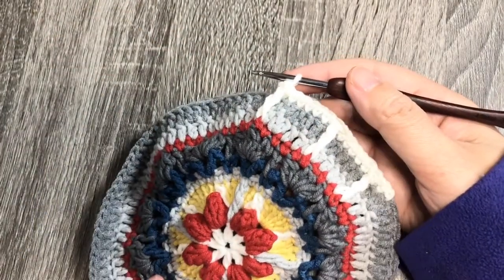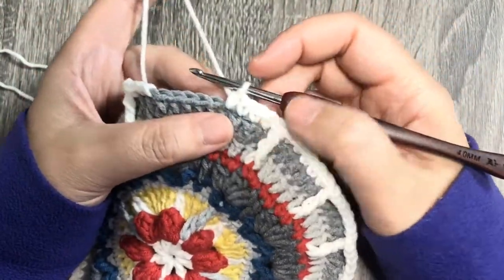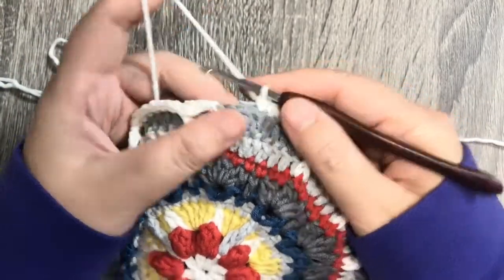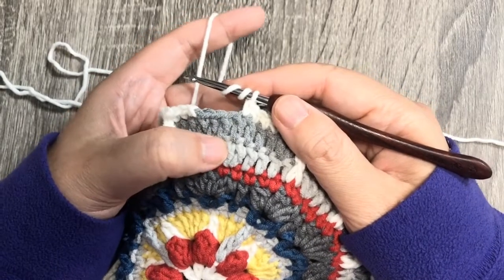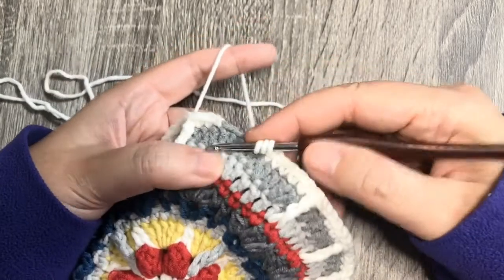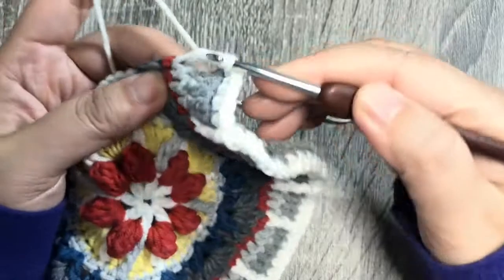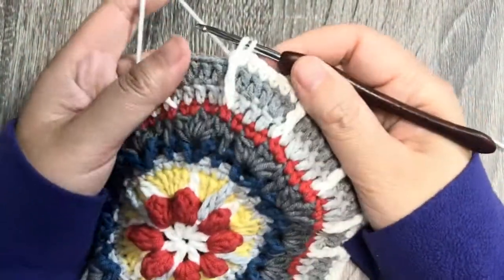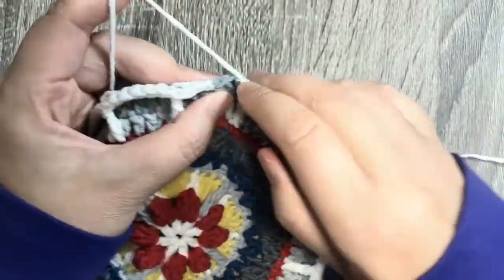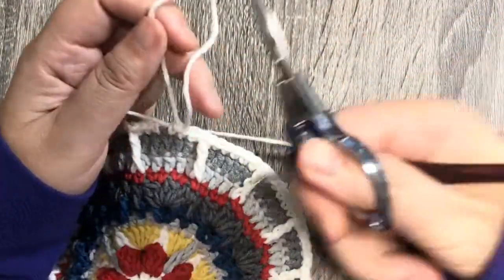So we just do like this to finish the whole round. Six single crochet, then 1 tricky front post treble. Then here still left 3 single crochets. Okay, then pull the loop and do the invisible join.